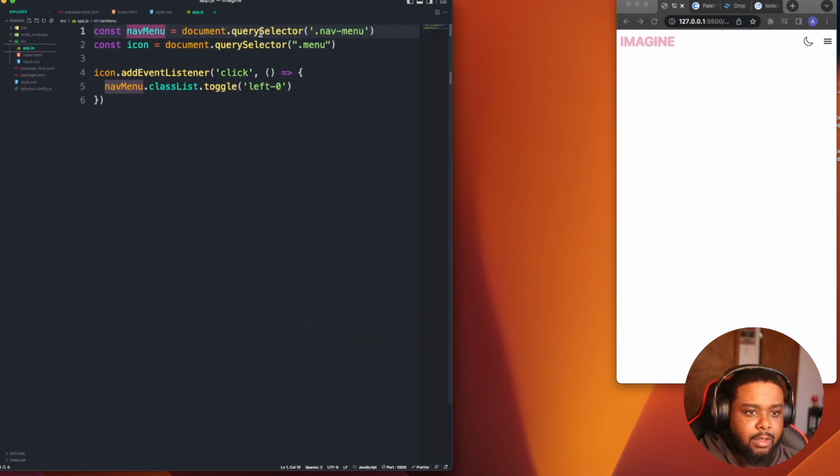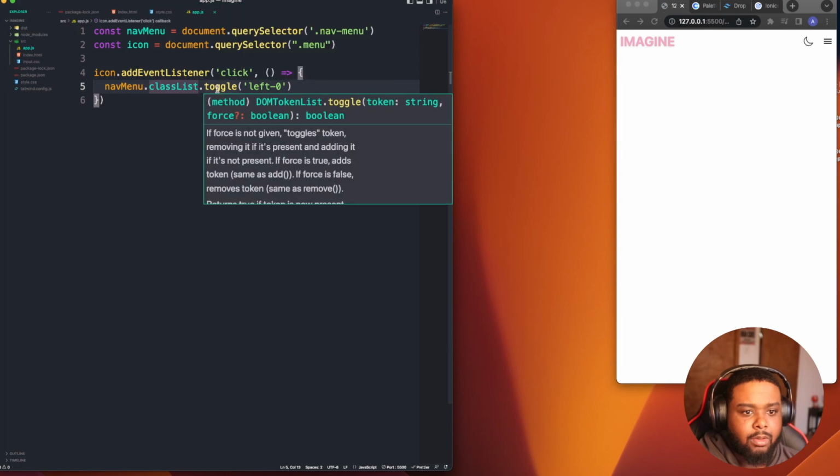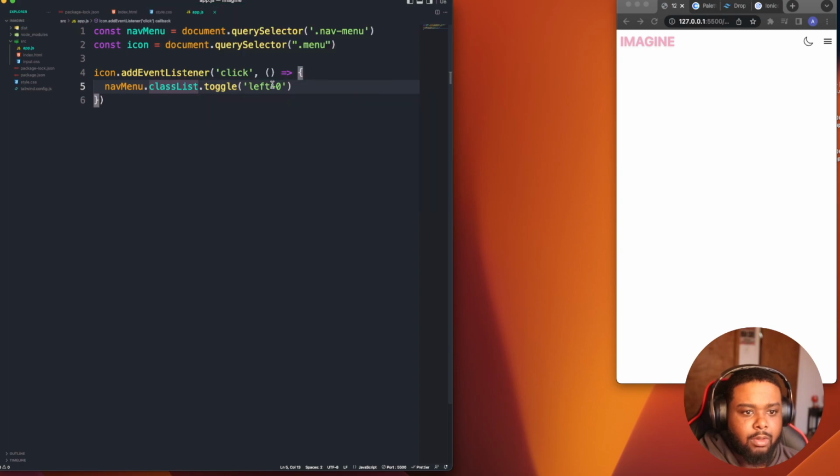And navMenu.classList.toggle left-0. Okay. Do I have to put a dot here?